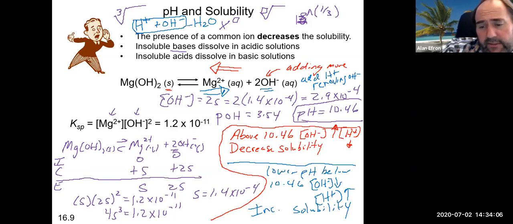So as you go through, say, those qualitative analysis experiments, this is partially some of the reasons why in certain parts you make the solution acidic, then in like 2 seconds later you make it basic, and you go back to acidic and so forth, and you play with the pH a lot, because in certain cases having the pH at a certain level will basically keep a lot of ions in solution but allow certain ions basically to precipitate out. So again, pH is a very big advantage in a lot of cases in being able to basically help with the solubility, or in some cases you may want it not to help with the solubility. So by playing with the pH, you can obviously affect that. Any questions on any of that there?